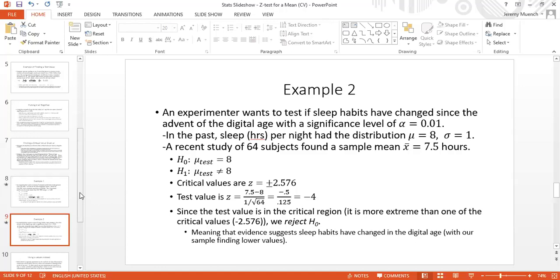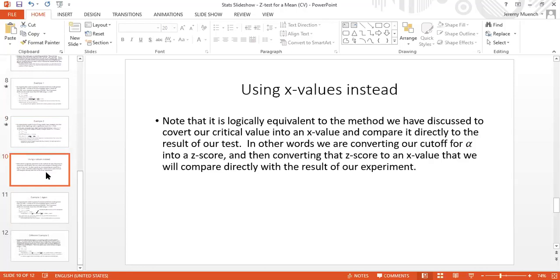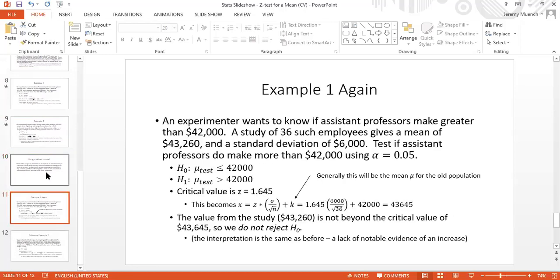And this is the full of what I want to talk about in terms of introducing the critical value method of hypothesis testing. You can see that there are a few more slides in the show. The remaining slides talk about, instead of using z-scores, making your cutoff of critical values using data values themselves. So instead, you would turn your critical value into an X value, into an actual cutoff in terms of the data you collected, or in terms of what the mean would actually be, as an applied number.